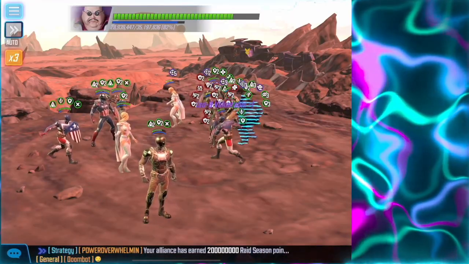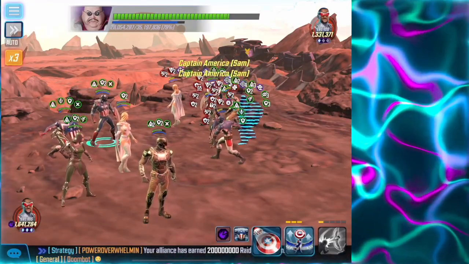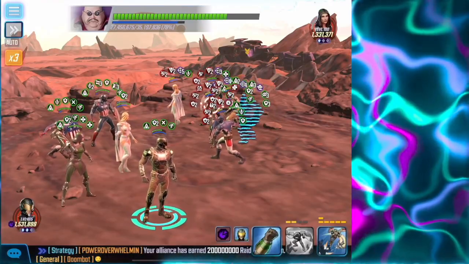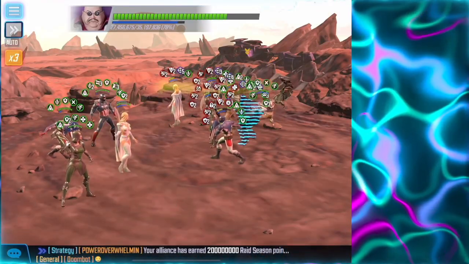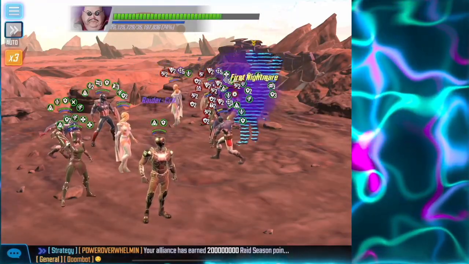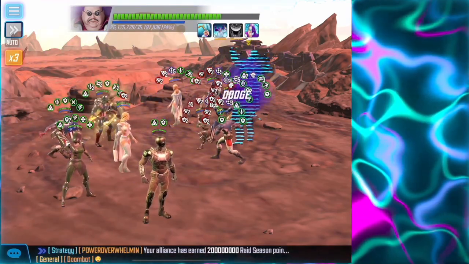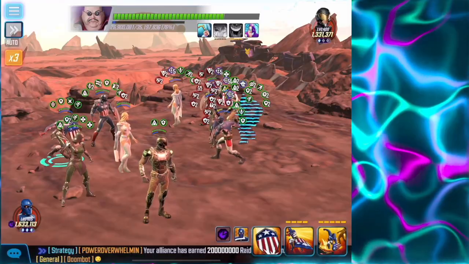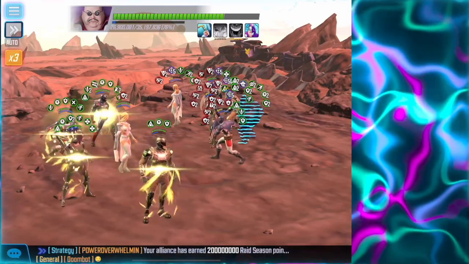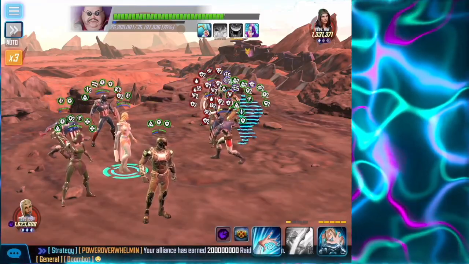So we do have to control some of these characters like Cap Sam, and I like to control the Patriot just because he can do a lot of damage. And then we have Emma out there too that can be a problem. So the idea here is to just control the characters that you can get to. Shadow King's going to be stealth most of the match. But if you control those key characters that will hurt you, then you just gotta take them down, and then you can get to Shadow King.